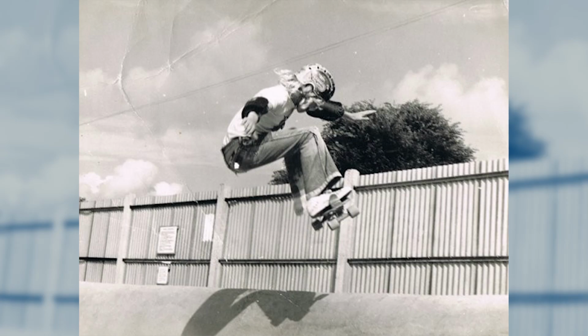It seems like they either came out in the 80s or they were at least popular in the 80s, which is weird because vert ollies and flat ground ollies had already been invented. So this picture looks like it's from the 70s. So I'm not entirely sure exactly when they came out, but they at least lasted into the 80s.